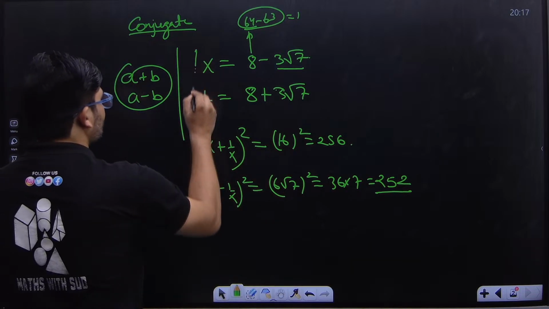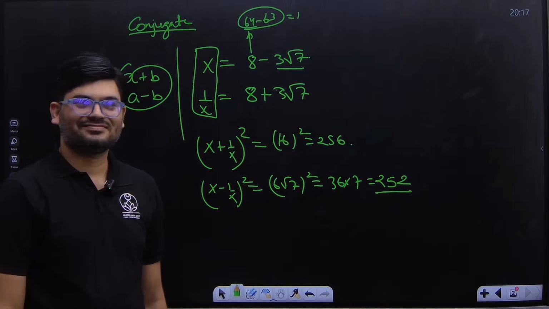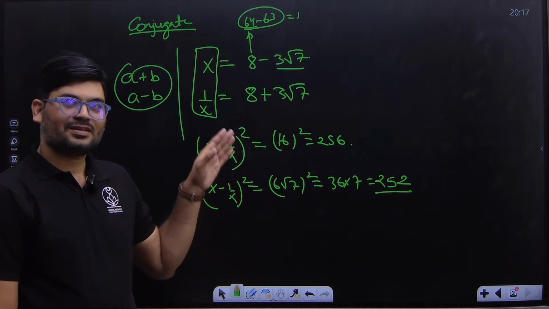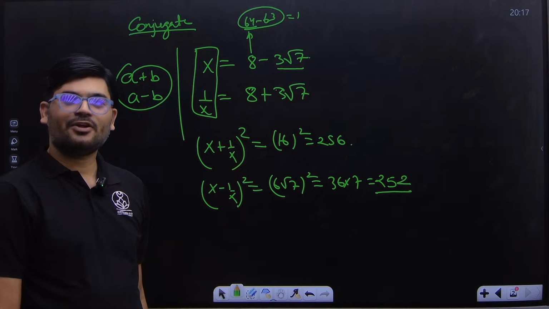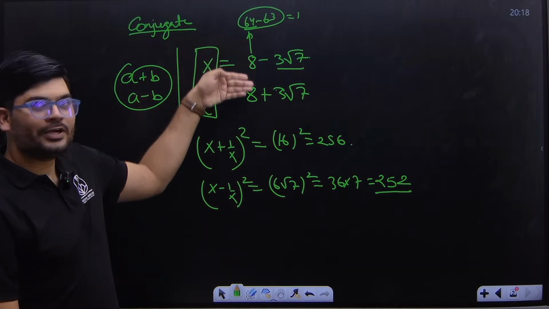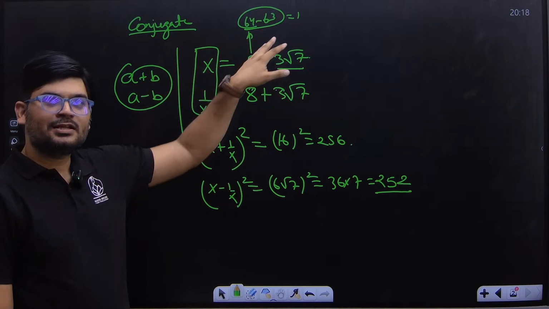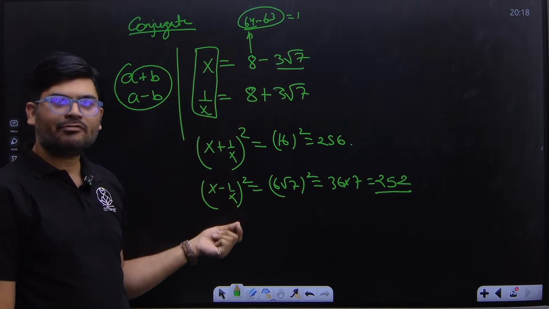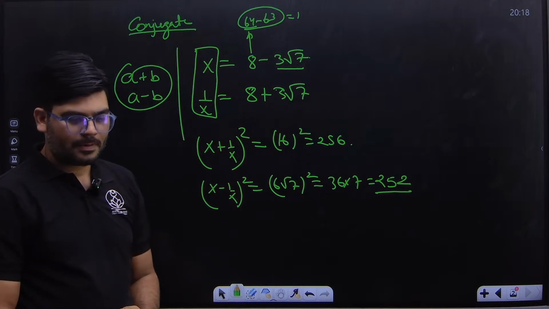If I add these two numbers, oh, I understood. It's because if it's added, then it cancels out one part, and if it's subtracted, then the rational part cancels out. Are you getting it? Yeah, okay, I understood. I just added these two parts, so 8 plus 8 is 16. This will get cancelled out. If I subtract this, then minus and minus will become plus 6. Yeah, okay, I got it, sir. Understood? Yes, sir.